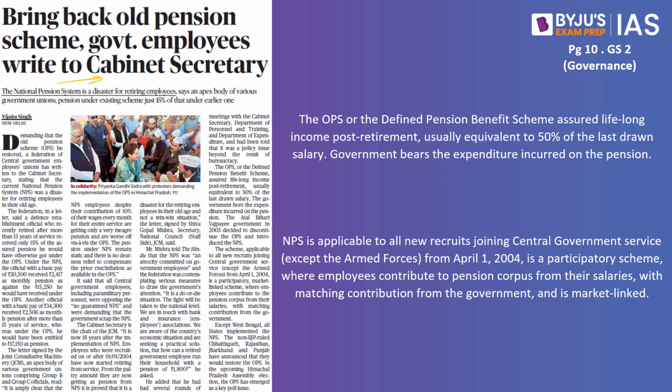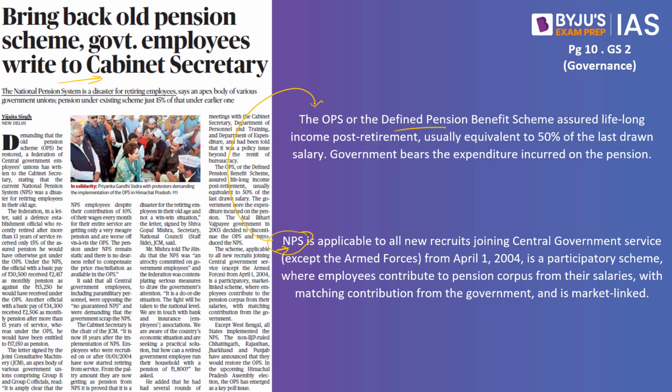What is their concern? They go on to say, earlier what we had was the old pension scheme, or the defined pension benefit scheme. This was replaced by a new scheme called the National Pension Scheme. They are not happy with this National Pension Scheme. They want the old pension scheme, or the defined pension benefit scheme. So they have written to the cabinet secretary for the replacement of the now National Pension Scheme with the earlier scheme. Let us try and understand what this earlier scheme is, what this National Pension Scheme is, and why they are voicing their opinion against it.